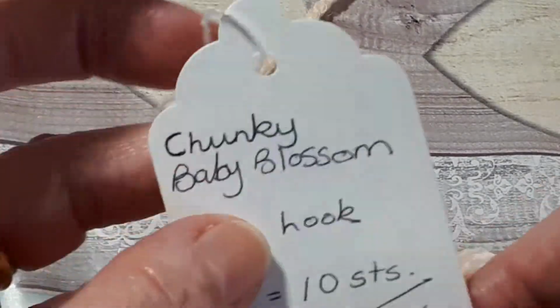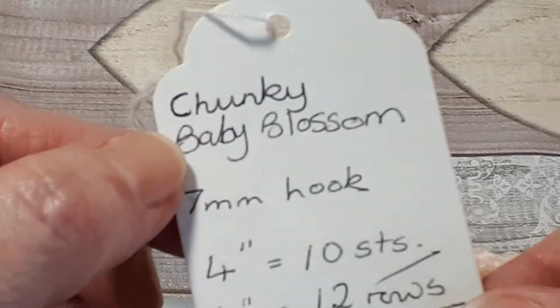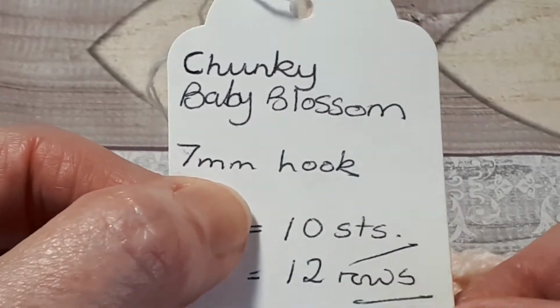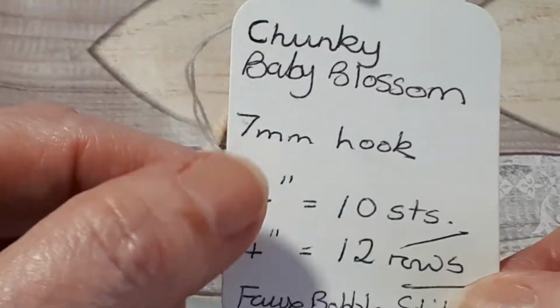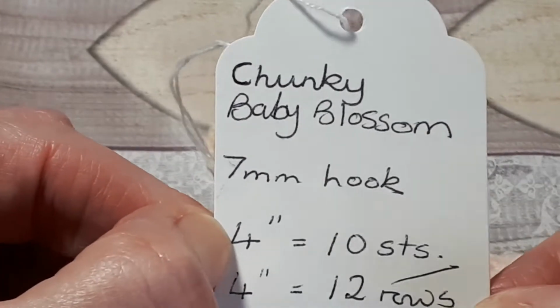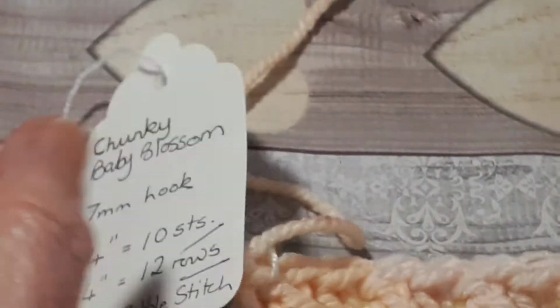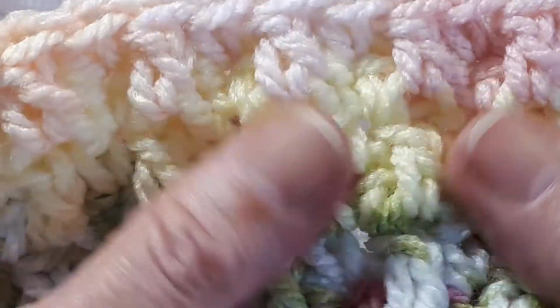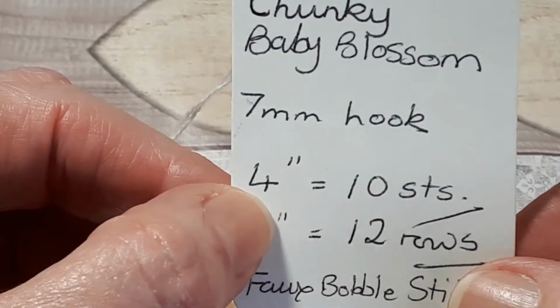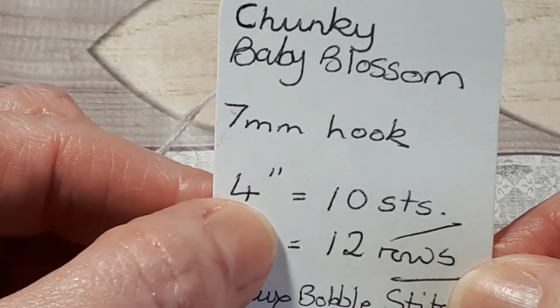So I'll give you another example here. I've used a chunky yarn and it's a baby blossom. I've used a 7mm hook. They recommended a 6.5 on the yarn label, but I've used a 7. I do have a 6.5, but with this particular stitch, I do prefer slightly more open. Right, and this time I got 10 stitches across.